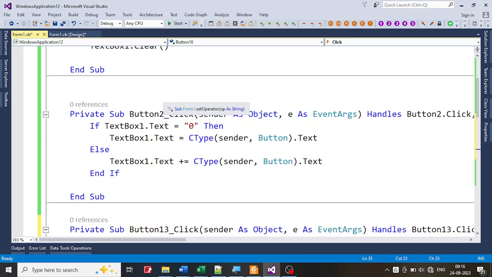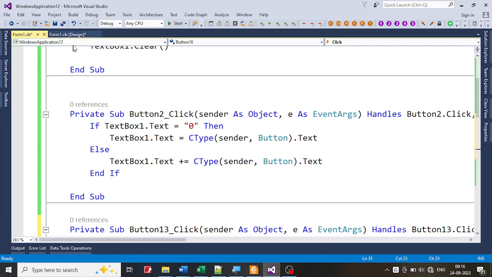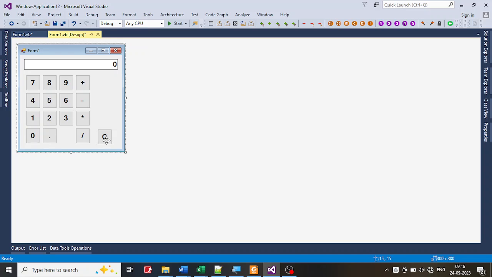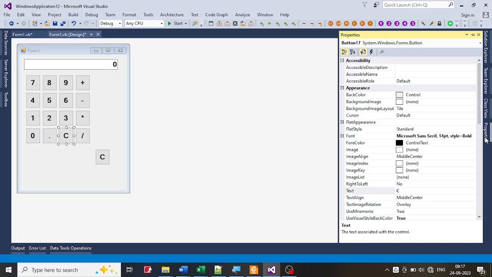Okay, let's now go to the next button. And what is the next button? That is the equal button. So I'm going to go to the form and I'm going to drag this one. If you want to make some spaces, if you are not able to get it down, you can fix the spaces. So click on this C, click and drag using the control. This is called control dragging. You control and drag it, and then you have one more C. Remember, I have not double clicked on C. So select this, go to its property, change the text as equal. So the property text is changed as equal.